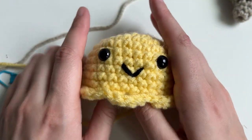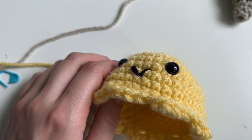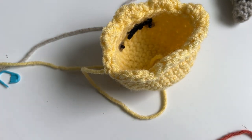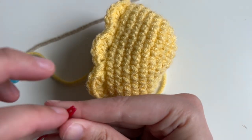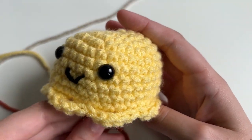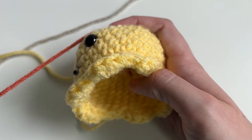He's looking silly. I'm going to do my sprinkles in orange just because that is what I have in terms of yarn sitting right next to me. So I'm going to cut off a piece and I'm going to put on my tapestry needle. And then starting on the inside, we're going to embroider some sprinkles. You can poke out anywhere. Leave a few inches on the back.